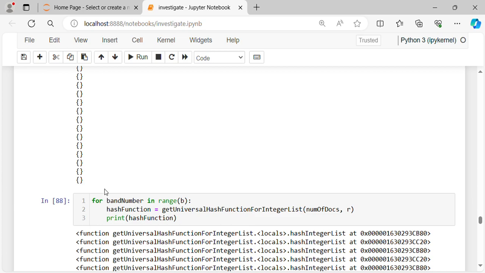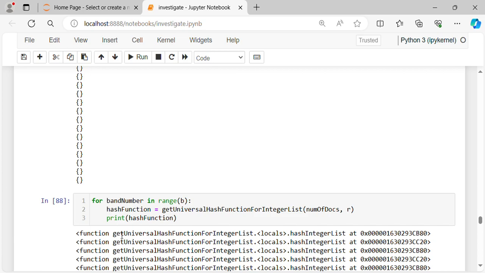Then I want to show you this. For band number in range B, let hash function equal get universal hash function for integer list, and the input is number of docs, comma, R. Print hash function. So here we are calling get universal hash function for integer list for each of the band numbers.